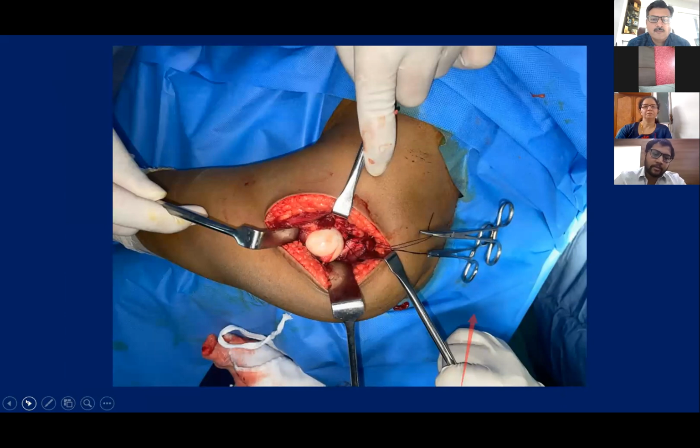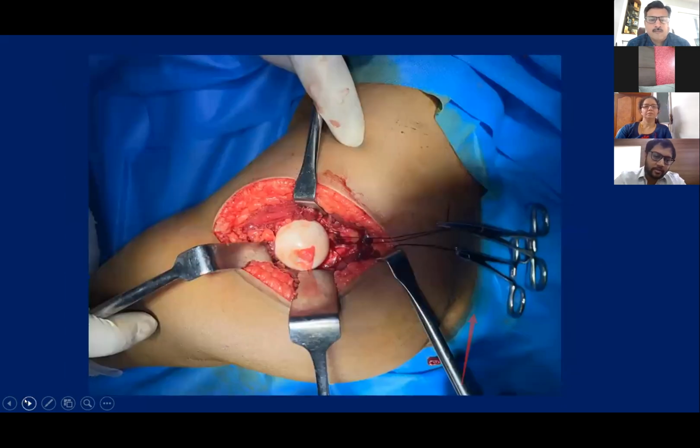And there was the torn ligamentum teres, the one seen in the MRI, a high-grade tear, and the soft tissue of the ligamentum teres also was interposed in the joint, crumpled up along with the interposed labrum. There was no significant labral tear, but it was interposed soft tissue which was hindering the reduction.